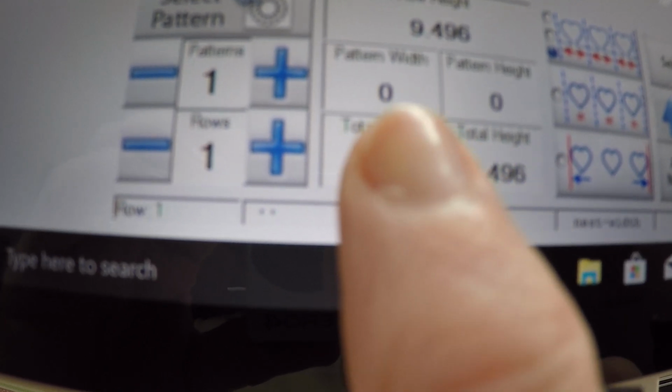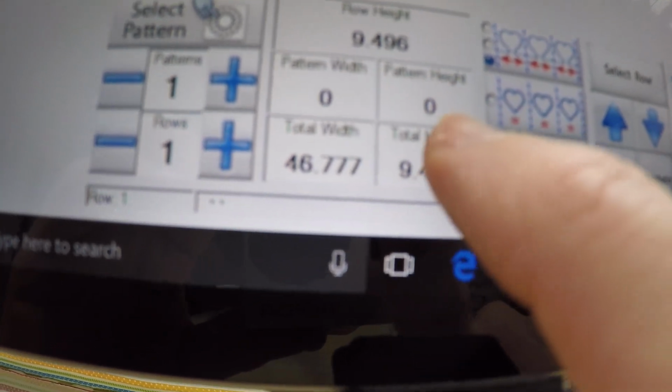And I'm putting the foot next to the edge of the top, and then I touch the right block, and it has now measured where I want to sew from, the distance. If I say apply measurement right there, then it puts that width measurement that I just took right there. And if I wanted to change the height, all I have to do is change that.